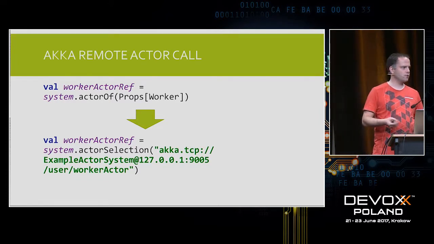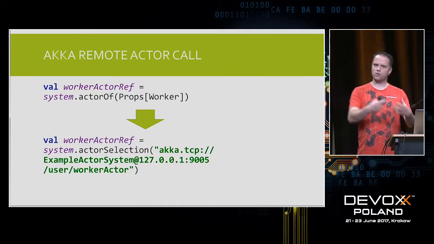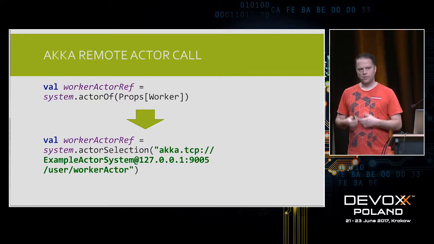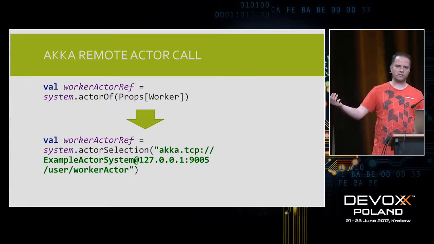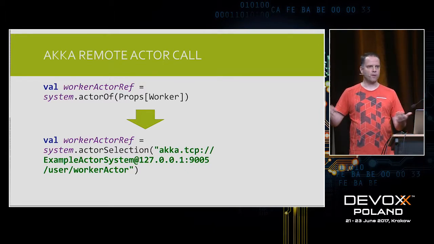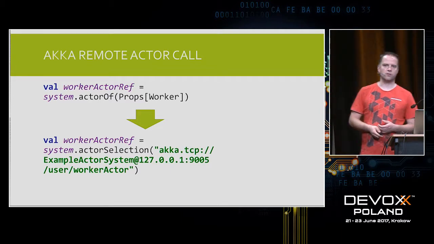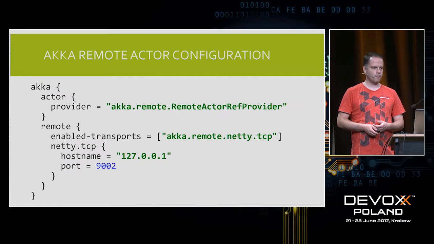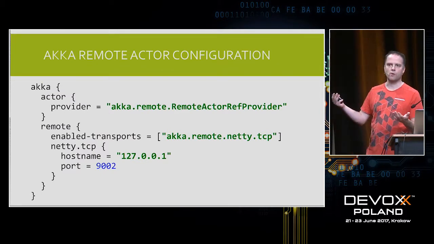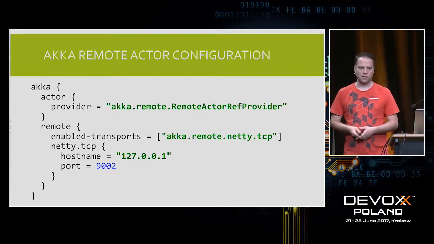And especially nowadays, when people are talking about monoliths versus microservices, some people say, okay, we start with a monolith, and then if it grows too big or we want to extract parts of it, we do that. But if you do that with REST, you need to define all kinds of REST endpoints, connect to those REST endpoints, and that's basically all boilerplate code. With Akka, you don't need to do that. You simply call those actors and just provide a little bit of extra configuration. This is a little bit of configuration you need, but that's basically copy-pasting. Maybe you want to change the port or the host name, but the rest is simply standard stuff.